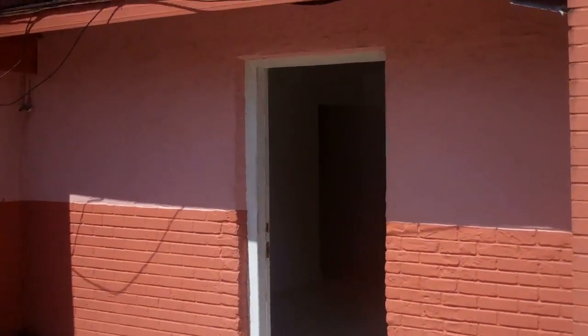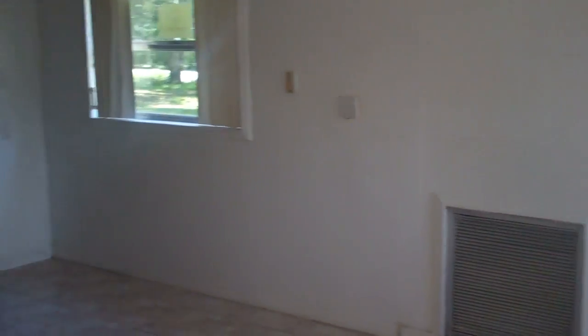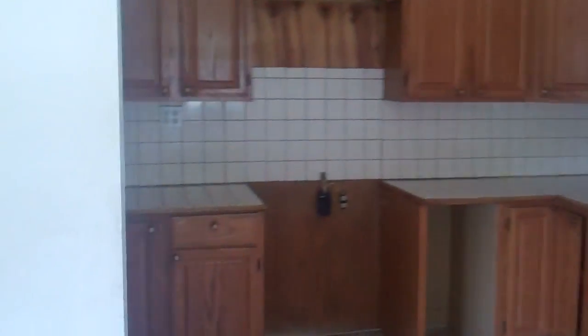It needs a roof, needs some paint, some touch up, but there's tile throughout the whole thing — it's all brand new tile. Come in here in the living room. Kitchen cabinets are fairly new; they're not brand new, but they're definitely only a couple years old. And of course tile countertop.